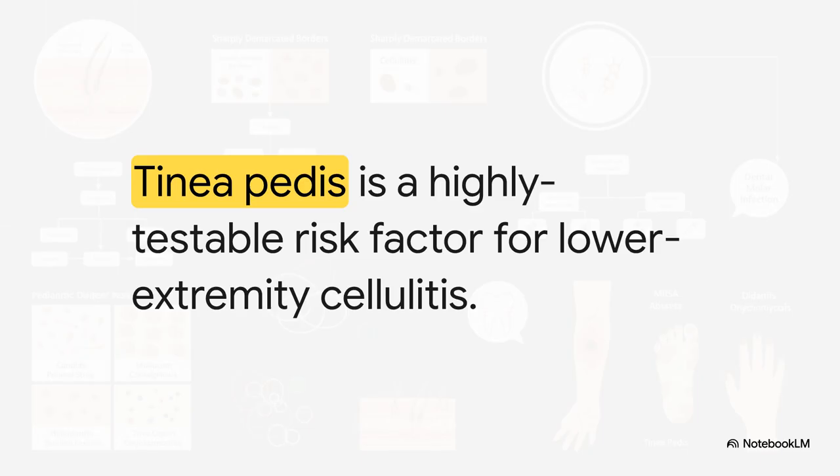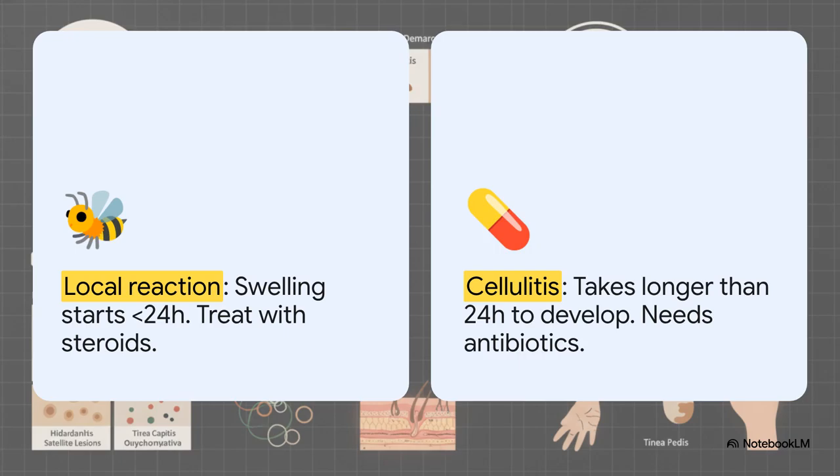The dermatophytes themselves are non-invasive, sure, but they cause fissuring and erosions between the toes. So when a patient presents with a swollen red leg, the vignette will often subtly drop a hint about scaly, itchy skin between their toes. You have got to recognize that as the entry point for the bacteria. Now, what if the swelling isn't a bacterial infection at all? You've got to watch out for the trap of a large local reaction from a Hymenopteran sting, like a bee or a wasp.